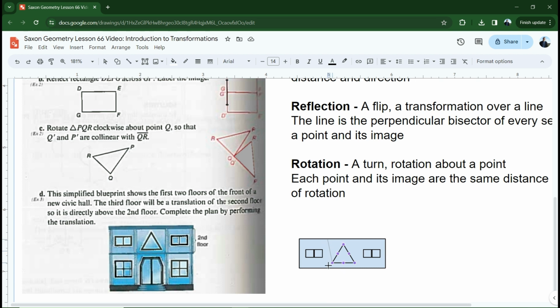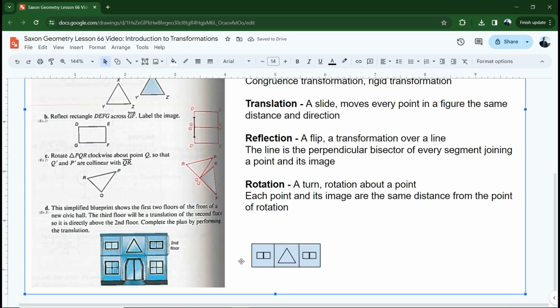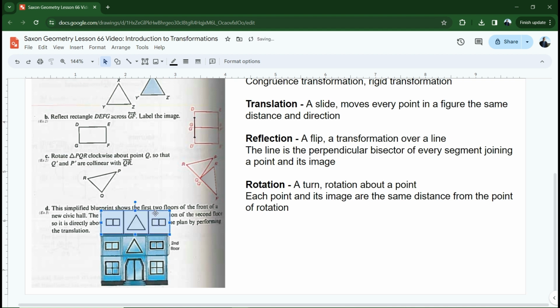Now, technically, since I'm using a computer, one of the things that I could have done was just simply made a copy of the original image and pasted it and then dragged it up. And that would be a fine way of doing a translation as well. But it felt to me like that was cheating a little bit. So I'm going to copy this whole thing, and we're just going to take this and move it so it's on the top of this. And that's my translation.